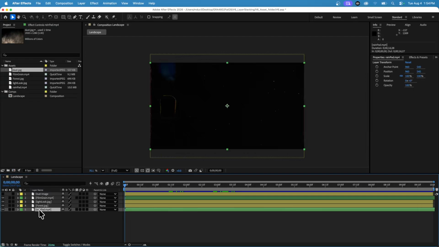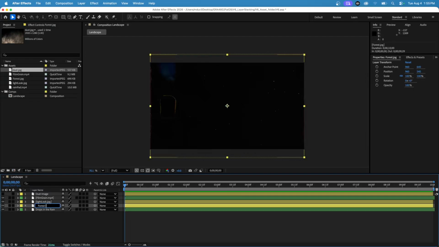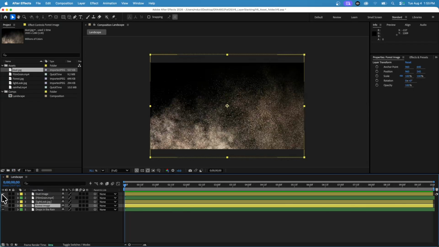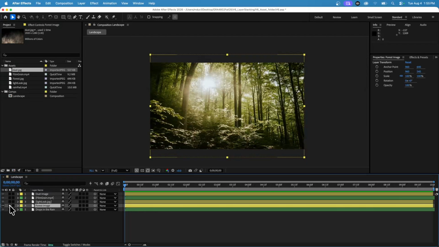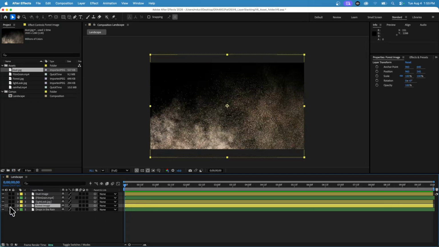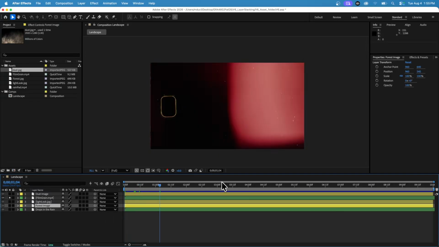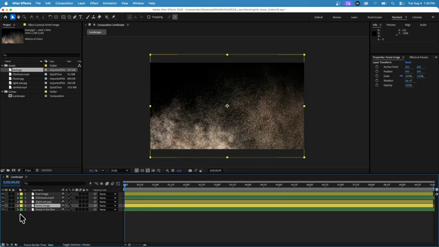I can also go to the layers and name them drops in the rain, forest image, and I can change these as I see fit. If I click on the words layer name, I can still see the source name and I can cycle through with just a left mouse click. Another important factor when dealing with a lot of layers is that we can solo the layers. So if I just want to see that forest image, but I don't want to painstakingly take off all of the eyeballs, I can click on that layer and solo it just so I can see the layer I'm soloing. You can do this on really any layer just to see that specific footage and then click it again to unsolo it.